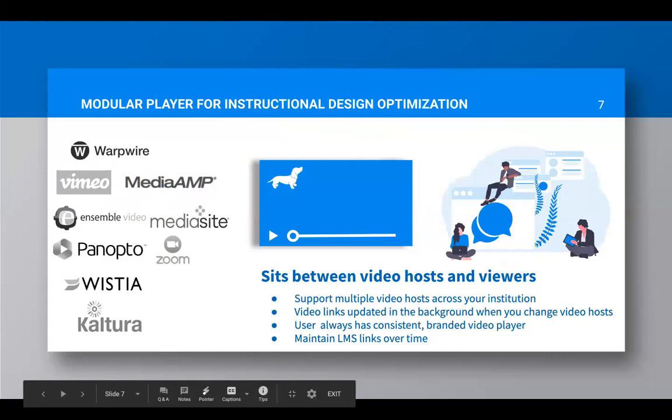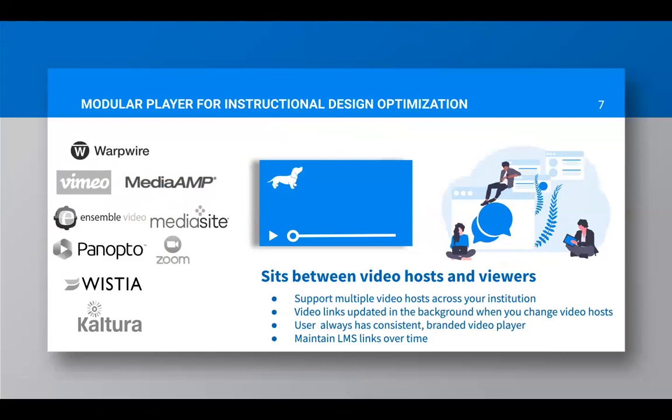Something else just to note about our platform, some of our different partners integrate with different video hosts. So anytime you use a video and put that video into a bulb, that video is sitting between the video hosts and the viewers, which means that as you're adding different interactions, you're simply setting them on top.